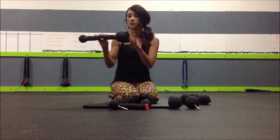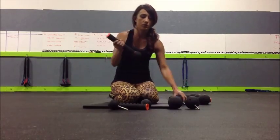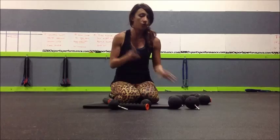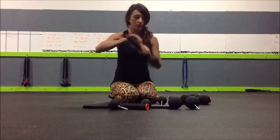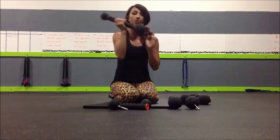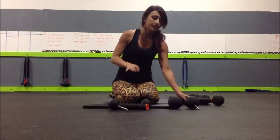Next configuration is the scepter. This one is really good for getting trigger points and having more control than what you would have with a loose sports ball, a tennis ball, or a lacrosse ball like a lot of people use. For this one, all you need are the two rollers that have the pin and your crossbar. You'll find that there's a hole on the top of the crossbar, and you just press through until you hear the click, and then the same thing for the bottom, and you are all set to go.